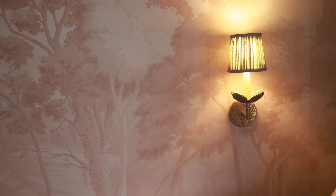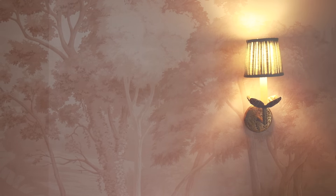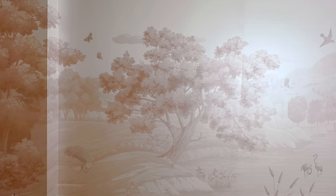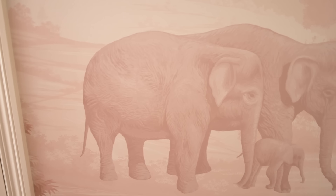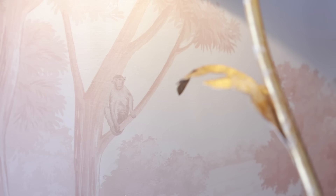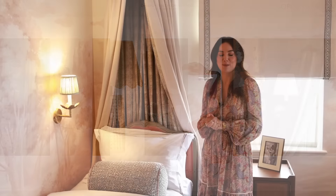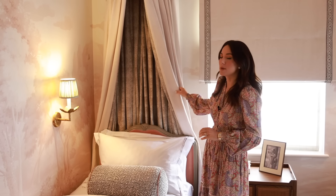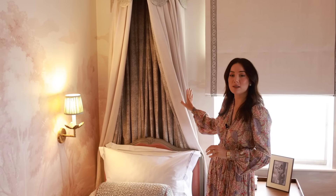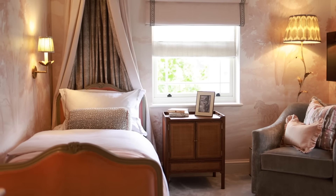What I love about this wallpaper and what really helps it transition with age is that it initially appears quite sophisticated — it looks like a calming landscape — but when you look up close you'll notice details like little groupings of animals, a family of elephants for example, that are still really playful and help fuel a child's imagination. Of course no princess bedroom is complete without a bed canopy, and I love this one — it's nice and compact and doesn't take up too much space. I didn't want to go for a full four-poster which would make the room feel smaller.